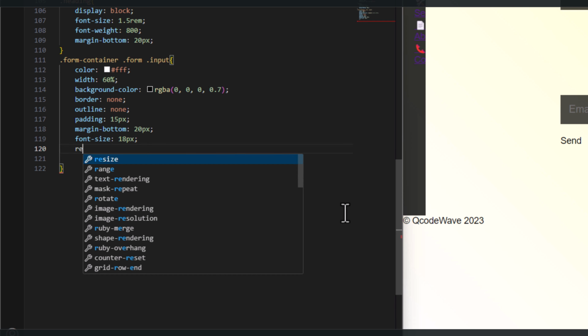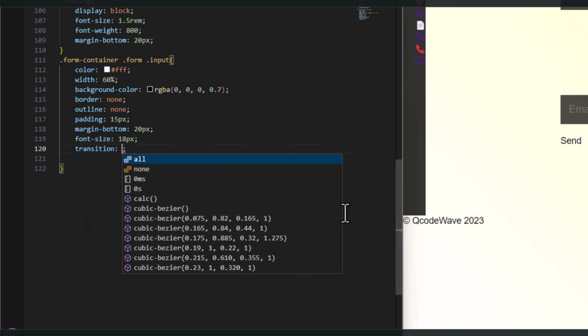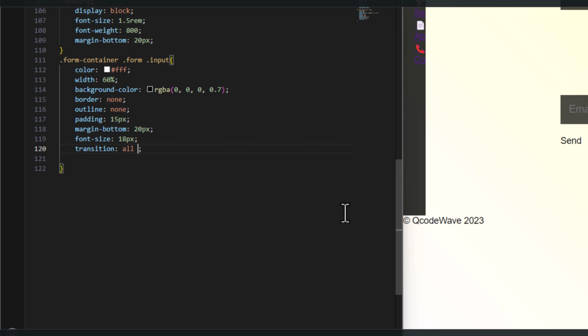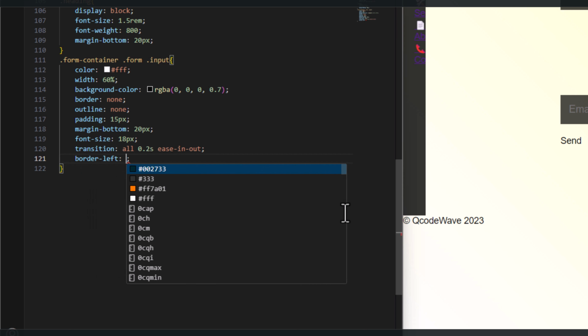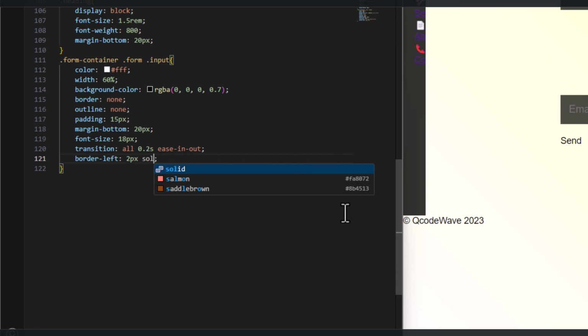Add transition, all 0.2 second, ease in and out. I want to add border left, let's say border left 2 pixel solid, transparent.